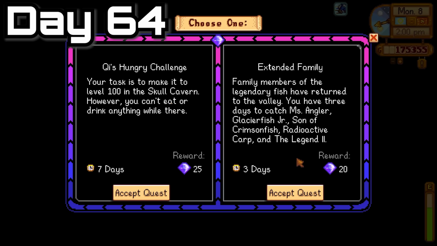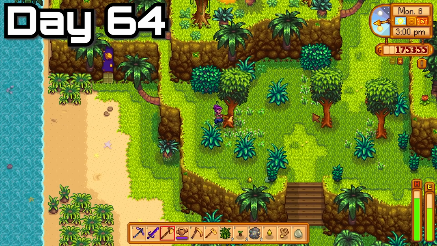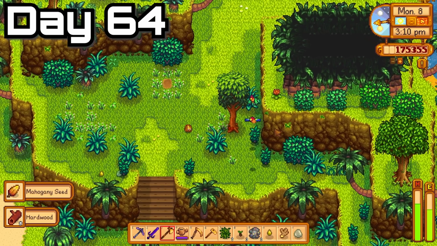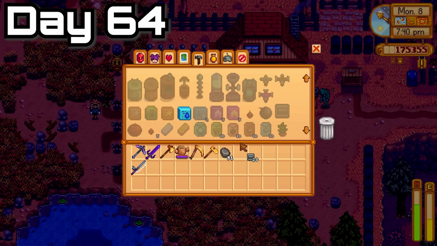So we're going to do another Key quest, and this time we're not going to go with extended family. We are actually going to challenge ourselves and do Key's Hungry Challenge: make it down to floor 100 without using any consumables. There is a method, an easy way to do this, and I'm going to show you that method in a second. So I'm going to make staircases with the stone I have accumulated at the moment.